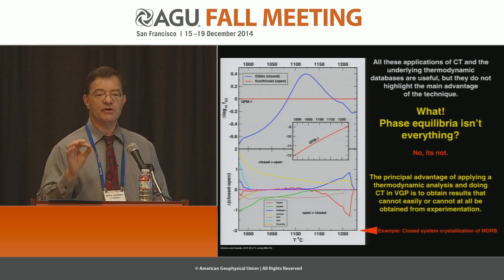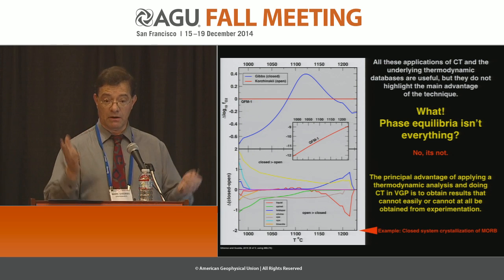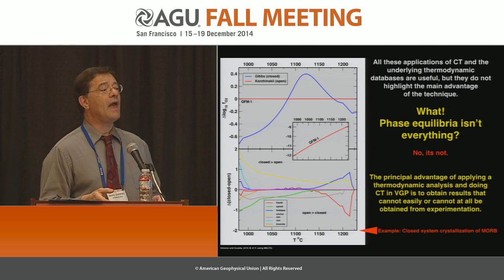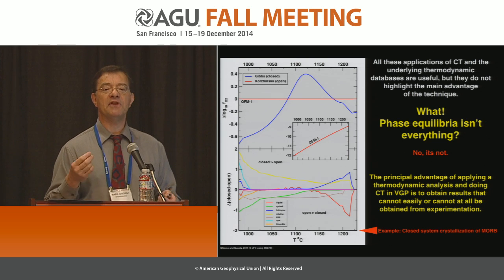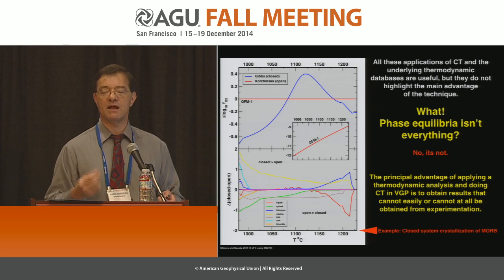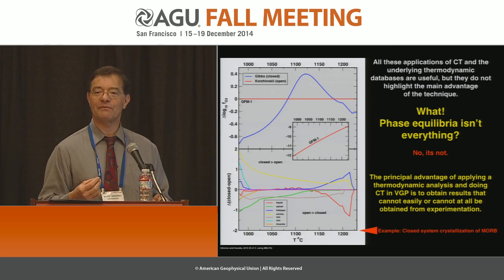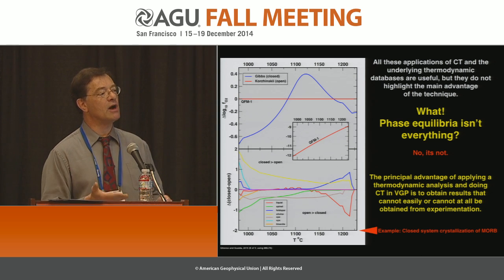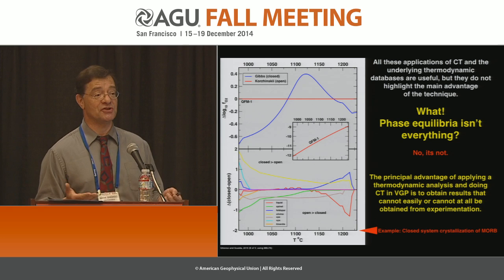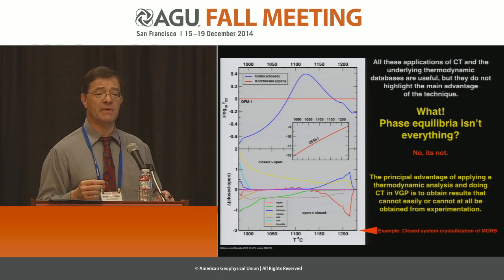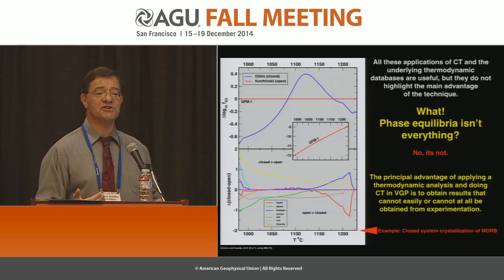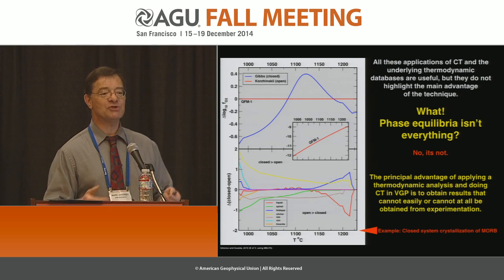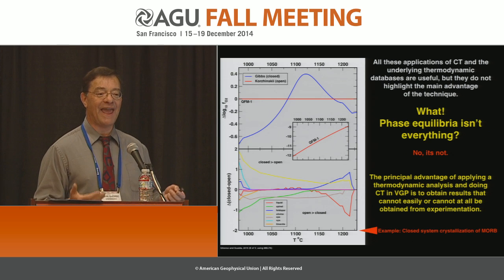Now, think about trying to do that model experimentally. And all of a sudden you realize that that's going to be a really hard thing to do. Because if you were trying to do a set of experiments where you actually describe the crystallization of the system as a closed system, you would have to keep the total oxygen content constant. That's not what we do. When we do experiments, we keep the oxygen fugacity along a buffer, or we set the oxygen fugacity, or we set the oxygen content. And we don't necessarily do closed system. In fact, experimentally, it would be almost impossible to do a crystallization sequence in a closed system scenario. And yet, that's what we think about. That's what the Earth does. That's how we think magmas behave, right?